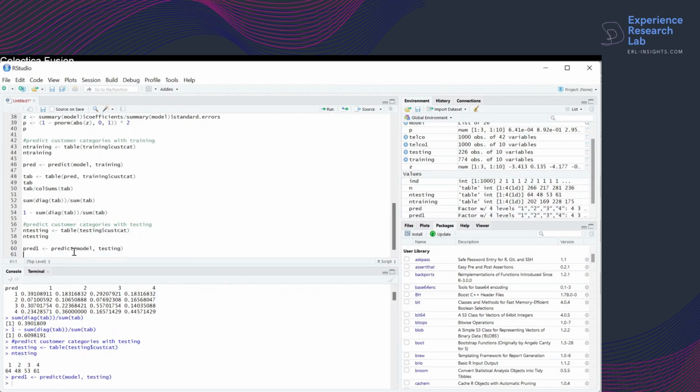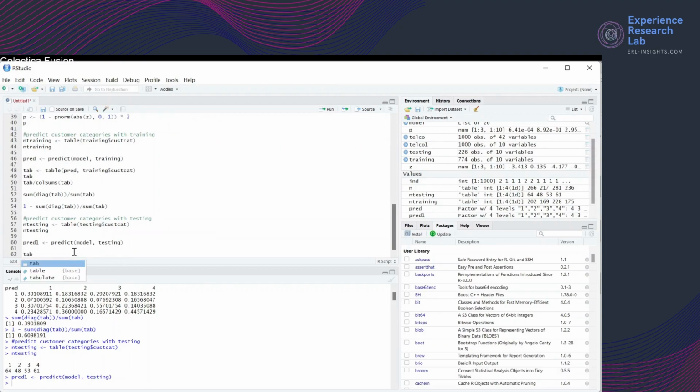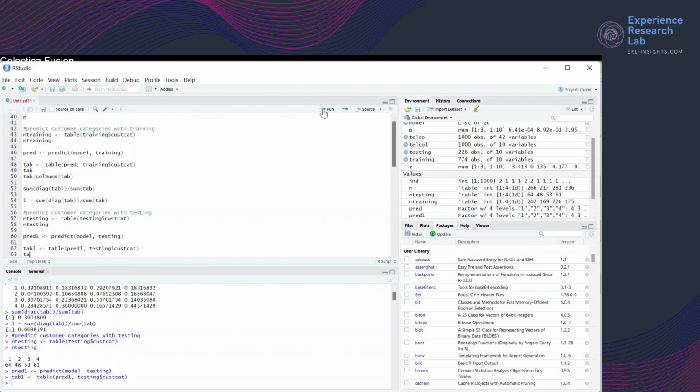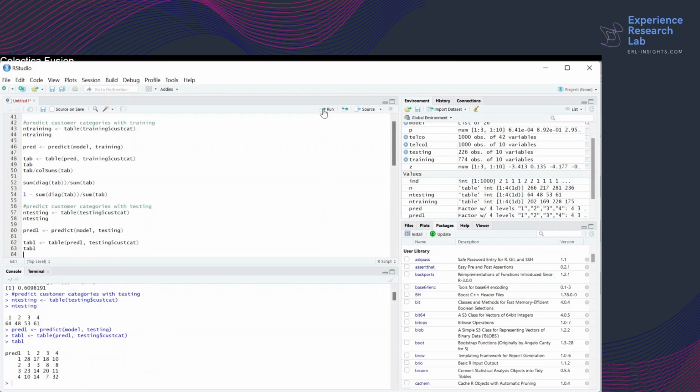I will also create another table, call it tab1, where tab1 will be the table comprising the prediction, pred1, and customer category in testing data. Great. To see the table, I type tab1 and run. This is the second confusion matrix.